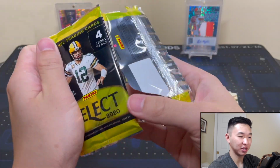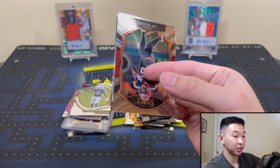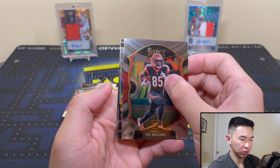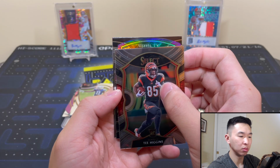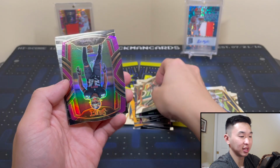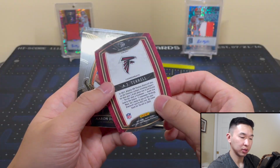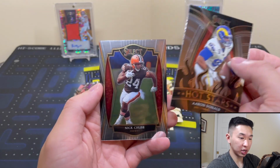No matter where, no matter when, no matter how, Michael Pittman Jr. is going to show up. So there's our daily Michael Pittman Jr. We have a die cut club level. AJ Terrell. Ooh. All right, is this one? I got Aaron Donald. So there's that nice club level die cut there. And final one, Nick Chubb.